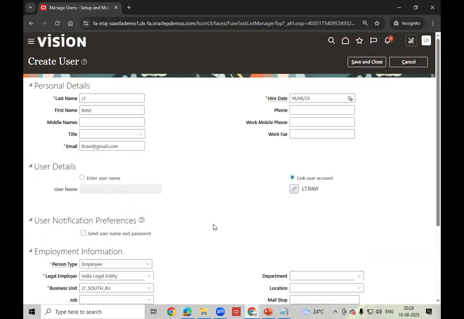So all the details you can fill in. So then later select save and close. So employee also I defined, user defined as employee. Then only the system will allow creating requisition. Only just a user defined, he cannot create purchase requisition.